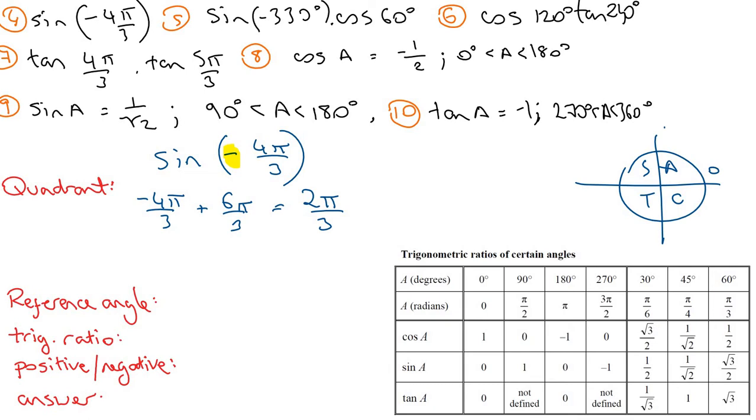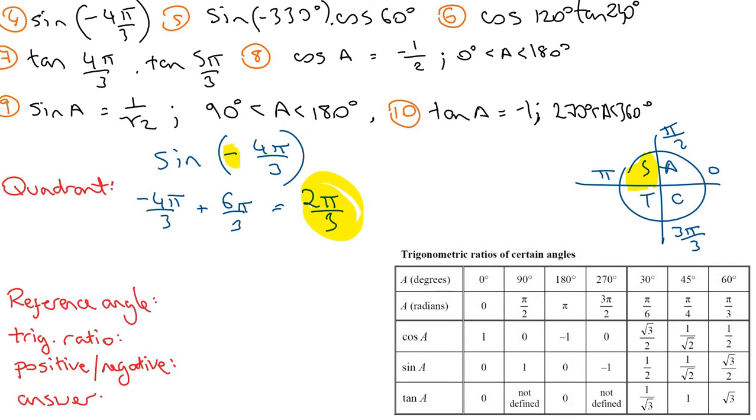This is 90 degrees, which is just pi over 2. This is 180 degrees, which is just pi. And this is 270, which is 3 pi over 2. To find our quadrant then, we would just realize that 2 pi over 3 is 2/3 of pi, which is between pi over 2 and pi. So therefore our quadrant is quadrant number 2 that we're dealing with.